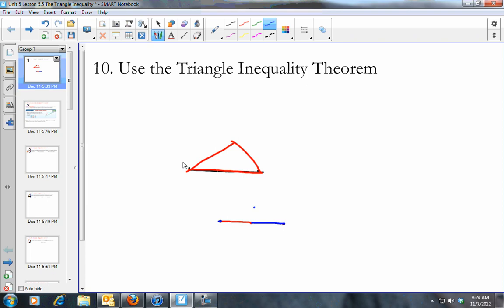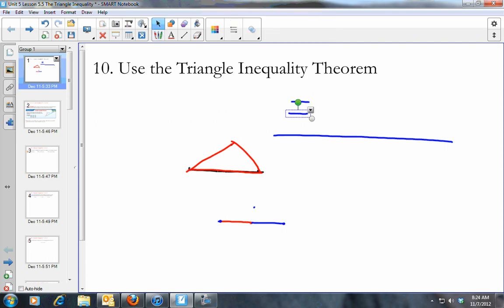So it's not just a random assortment of segments that will make a triangle. If I take that segment and that segment, I can't get a triangle out of that, can I? Because the two sides are too short. I'll never get from one end to the other of that third side. And not only do I want to get from one end to the other of that third side, I actually have to get from one end to the other and a little more so that I get a triangle, not just two segments laying on top of one segment. You with me? So that's what the triangle inequality theorem says.